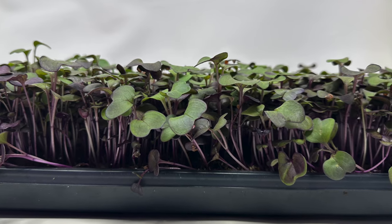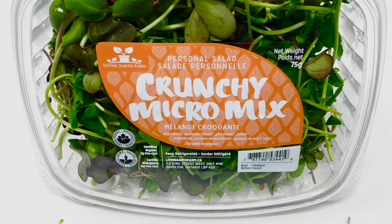Radish is a great crop to add a spicy flavor or some beautiful purple color to your product lineup. It can also be mixed with other crops to make a microgreens salad mix, which greatly increases its demand at farmers markets and with direct delivery customers. Radish microgreens are probably the easiest microgreen to grow, and there are a lot of varieties — purple leaf, red stem with green leaf, purple stem with green leaf, super mild flavored, and super spicy ones. All varieties are high yielding, around 250 to 300 grams per tray. Radish takes only seven to eight days from seed to harvest, and assuming 250 grams per tray sold in 60-gram clamshells, you can expect revenue of roughly $25 per tray.